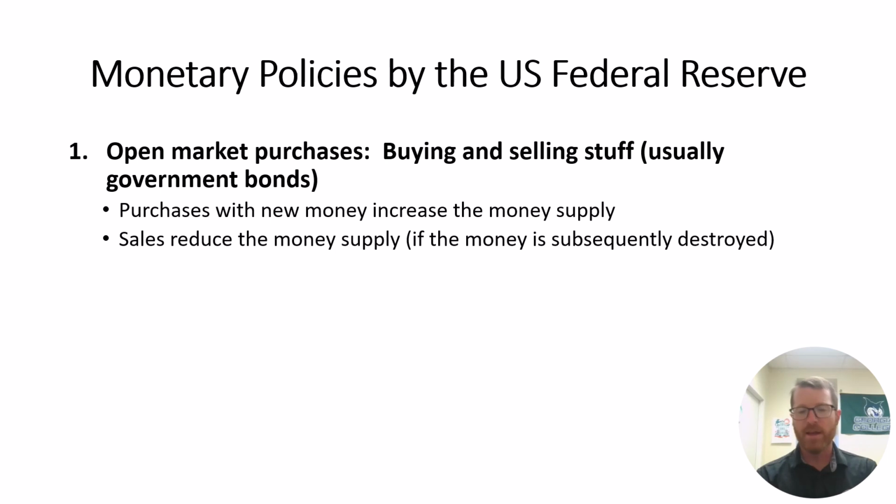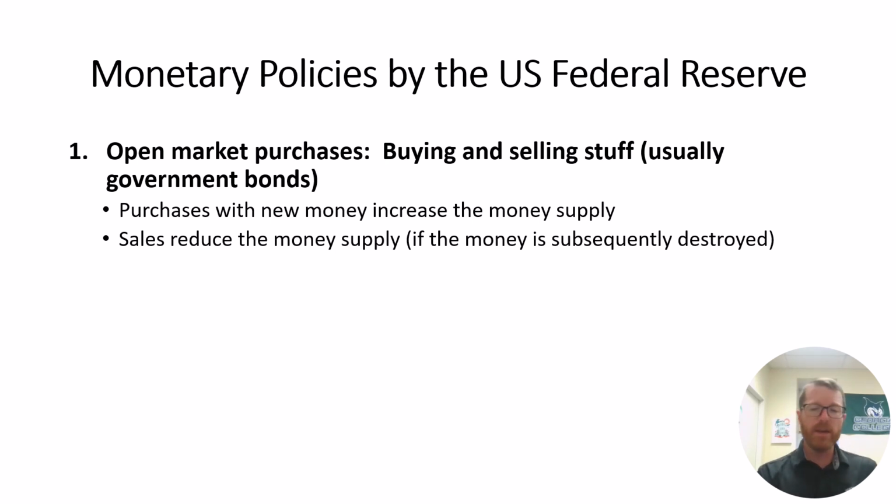So what it can do is say, Bank of America, we're going to send you $20 million in exchange for some government securities. That $20 million gets moved over to Bank of America digitally. It doesn't physically exist, but it increases the money supply, because digital money is just as real as physical money is. The Fed can really buy anything, but traditionally it has been government bonds. So to increase the money supply, the Fed will create new money out of thin air and buy assets, usually government securities, with that money, and now that's new money out there in society.